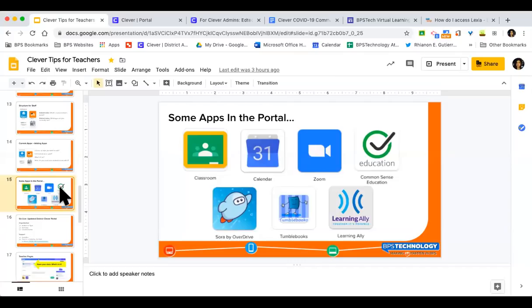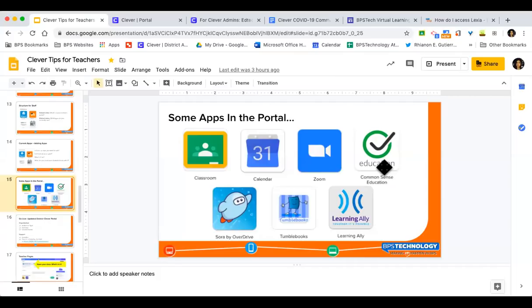All right, some apps that I actually do want to highlight for you that are available right now for everyone include Google Classroom. It's a link, takes you to Google Classroom, Google Calendar, great way to manage events, Zoom. If you're a teacher, you really should be using Zoom through Clever. There's also Common Sense Education, and I point this one out because if you are interested in actually looking at digital citizenship curriculum, safe ways to be online, as well as different app reviews and ratings, Common Sense is a great resource for you. So you should definitely check that out, and I'll be sharing that with you as well.